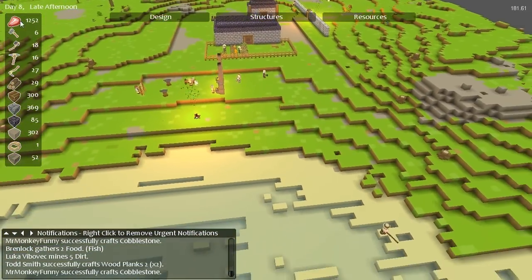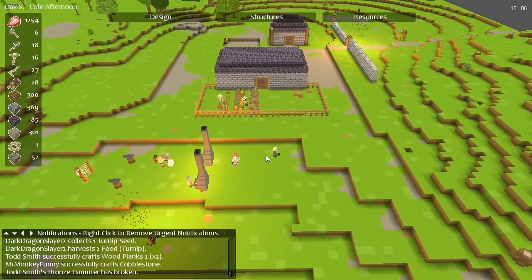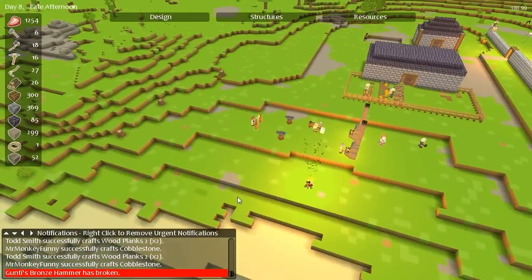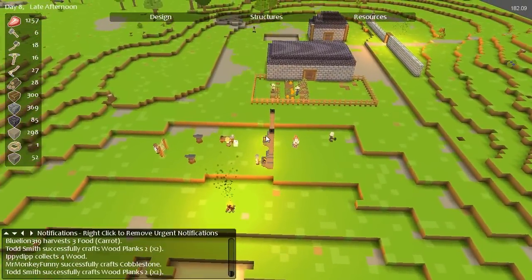Our food's still pretty even at the moment. I think our next person's gonna have to be on food, like a herder or something. Because while we're staying even about on food, it's not going up as fast anymore.